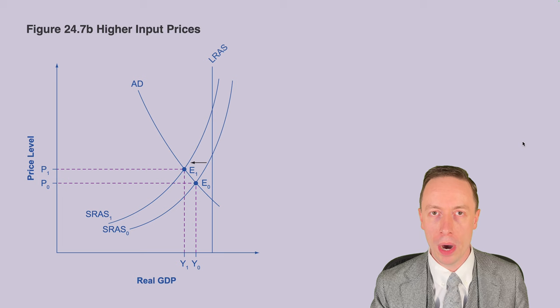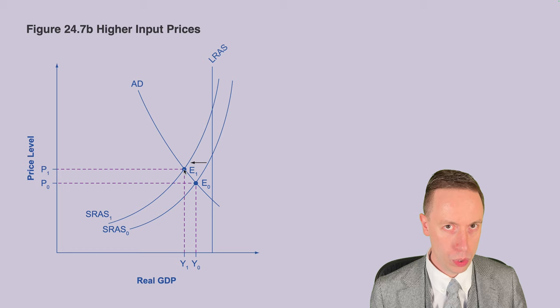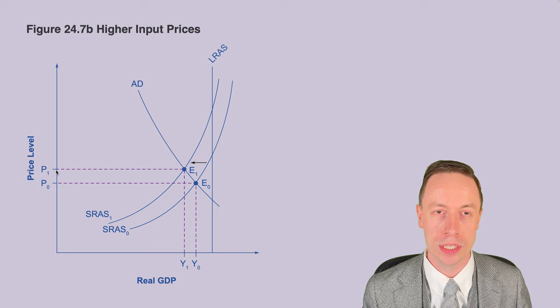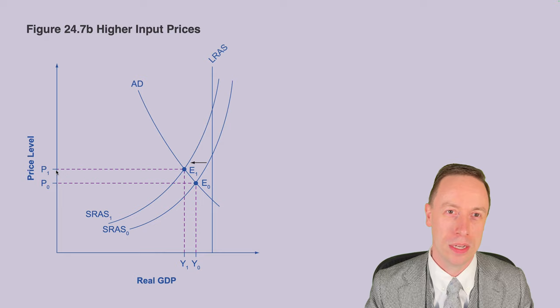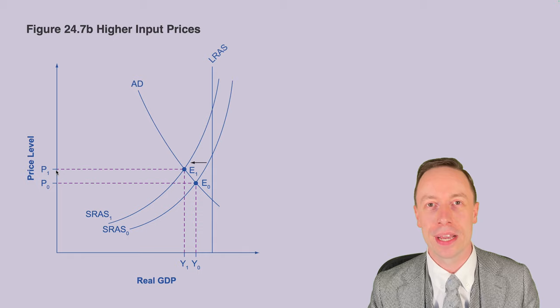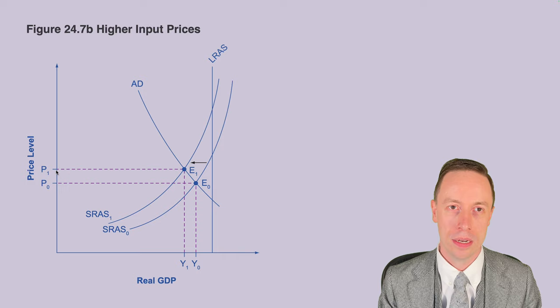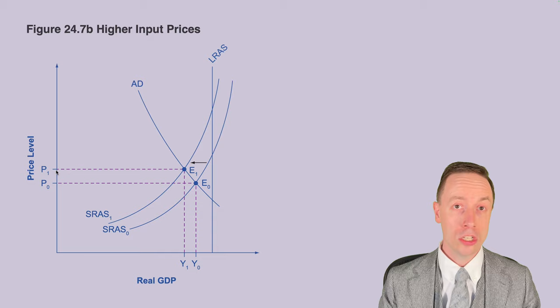So number one, on the real GDP side, output moves further away from potential, bigger output gap, contraction of the economy, rising unemployment. But in addition to that, we are also seeing the price level rising. We're seeing increased inflation. So all bad things are happening at once. Output down, employment down, inflation up. Real bad situation, sometimes referred to by the portmanteau stagflation, a combination of the words stagnating economy and inflation. Stagflation.